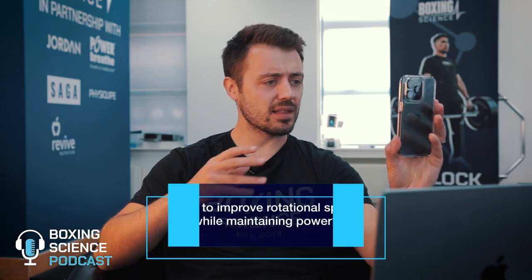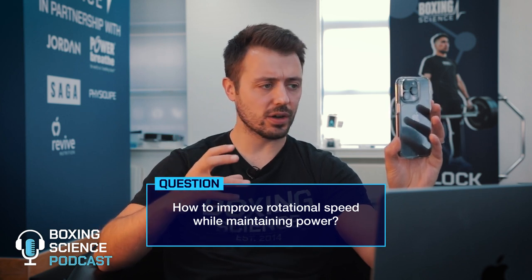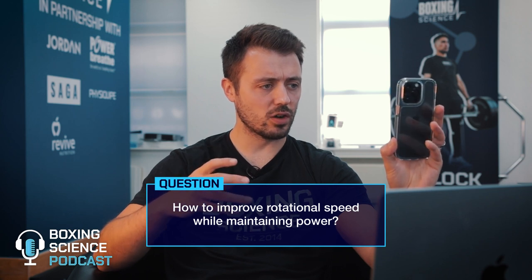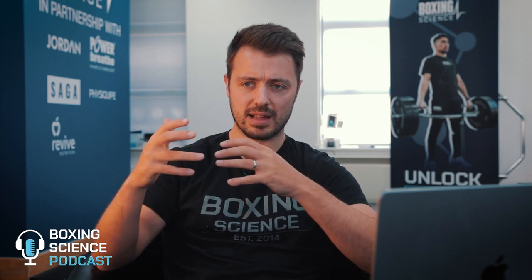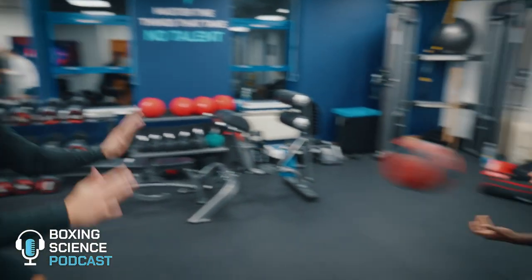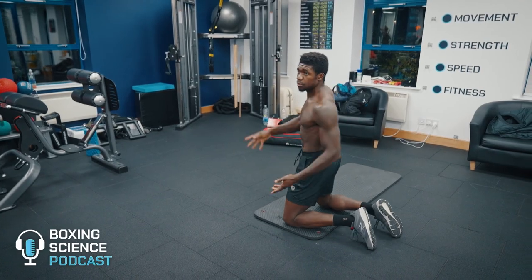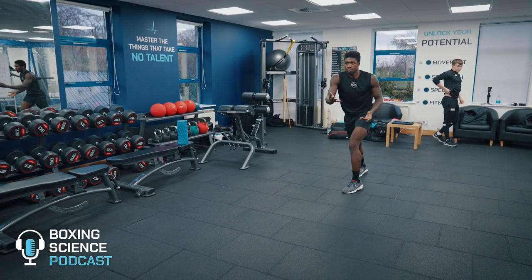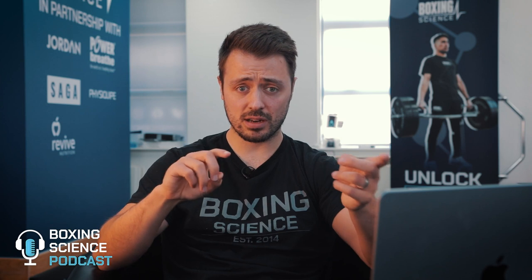Next question: I have decent rotational power but lack rotational speed, especially when throwing a jab and a lead hook. Any ways to improve this while maintaining good power? In a strength and conditioning setting, if someone's struggling with rotational speed I'd look at light-loaded medicine ball throws — from a kneeling position with a 3-kilo med ball, overloading that rotational element with a catch-and-throw technique. Also some overspeed training: lateral shuffles into a rotational med ball throw, or karaoke into a rotational med ball throw — this can have a big transfer into rotational speed and power.